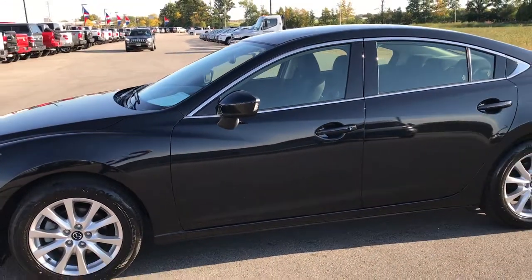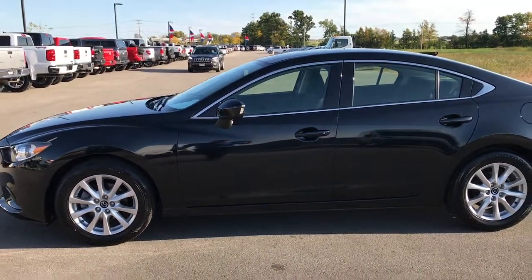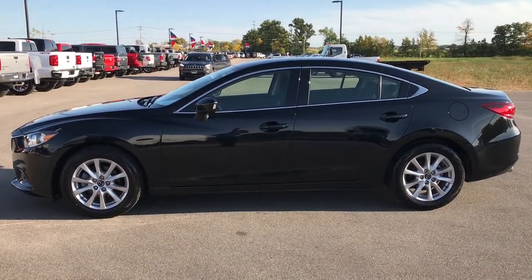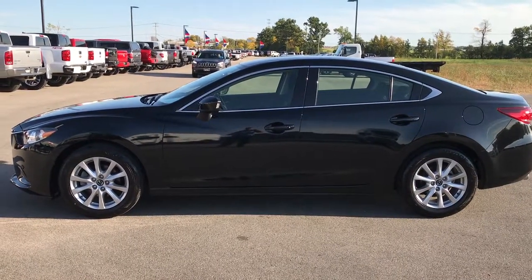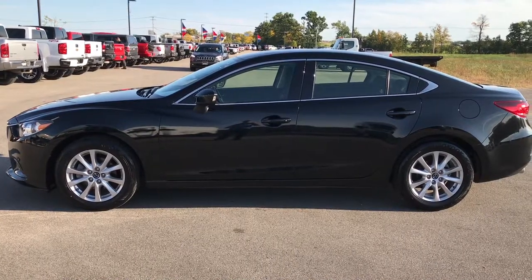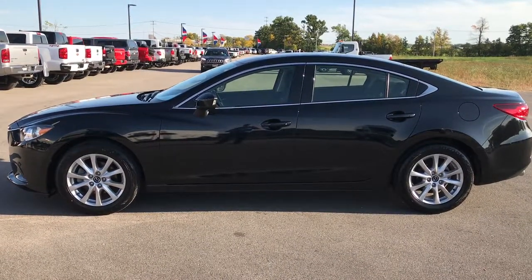To see more pictures of this Mazda 6, or one of our other 400 new and used cars, trucks, SUVs, minivans, Wranglers — you name it, we got it — go to our website at www.summitauto.com. Full pictures and descriptions of every single vehicle on our lot, plus videos of every single used vehicle we have, all at summitauto.com.